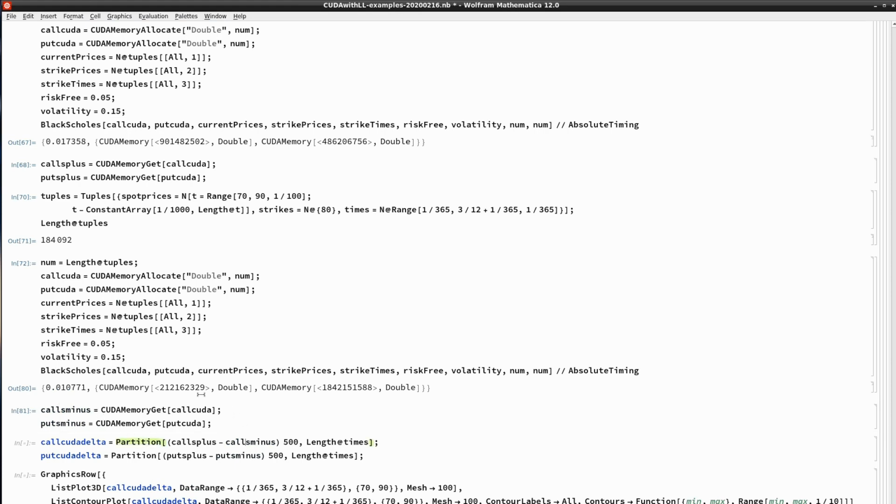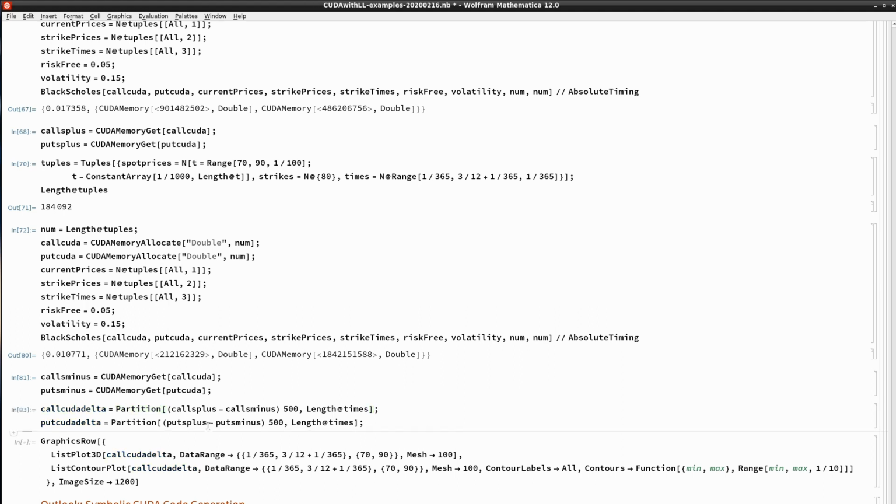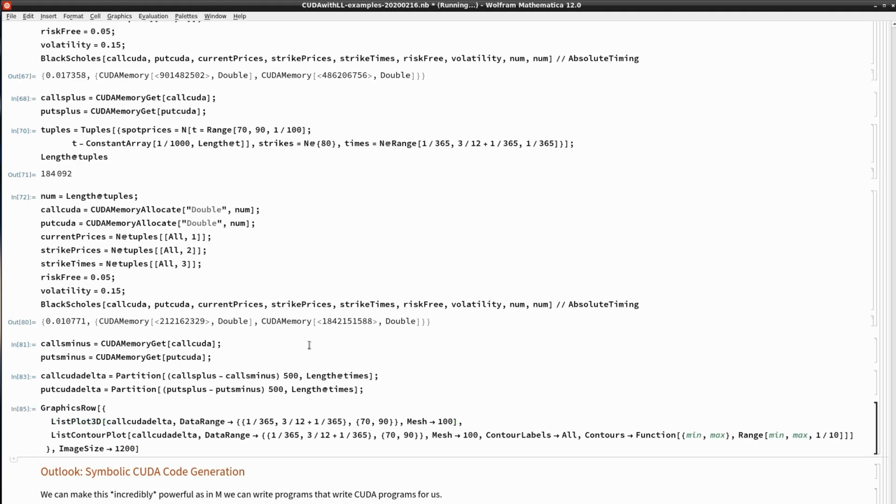Then the formula calls for taking their difference divided by 2 times the delta x, and I had 1000 here, and instead of dividing by 1 over that number, I can simply multiply with 500. And if we want to display that, then again we have to display it by getting the data first, but I already did that here.